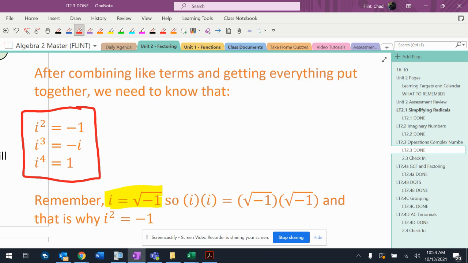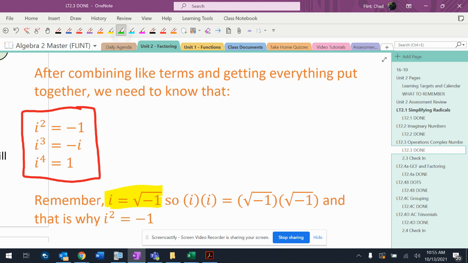Now there's a reason that those things happen. It's not incredibly complicated. I'm going to show you one example here, and then I can show you the rest if you're interested, but you're probably better off just remembering those three things. It's algebra, so that's kind of how algebra works. You've got things to remember.